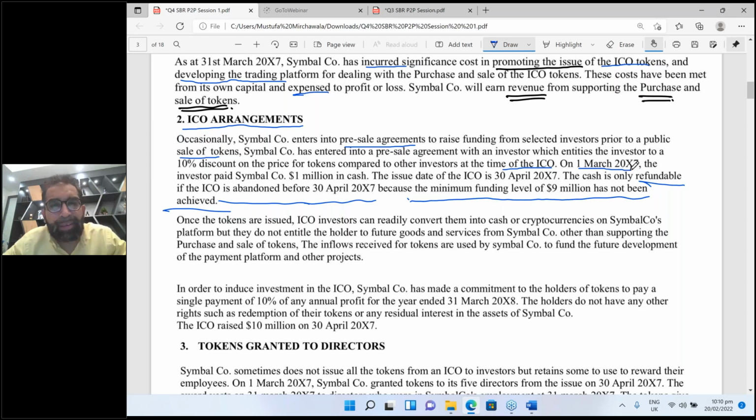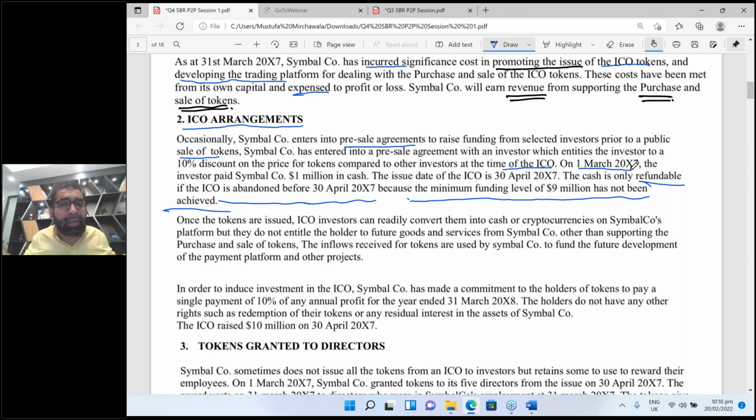This is the problem. Listen, we have openly told these pre-sale agreement guys, those who gave us advance, that yes, we'll refund you the amount if we didn't generate the complete funds. And this funding is not in the control of the company. So yes, this is a financial liability. Right now it's a financial liability.